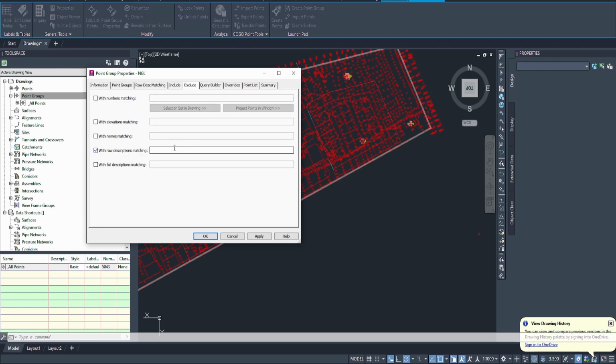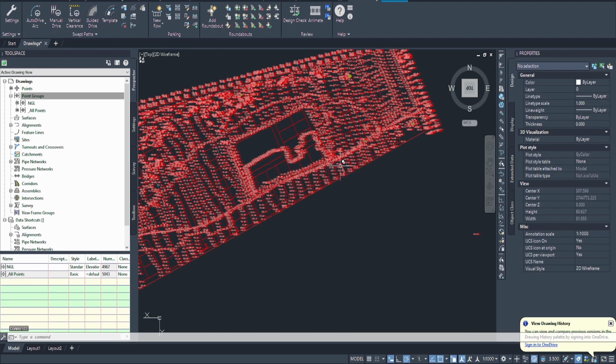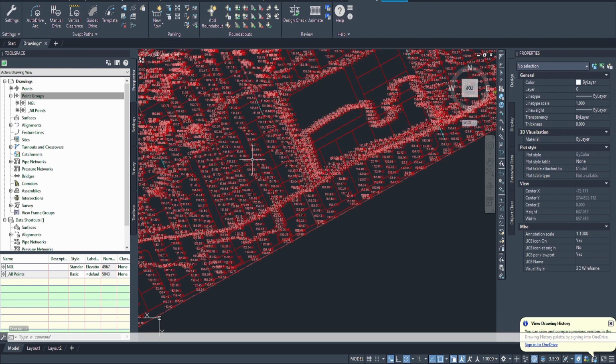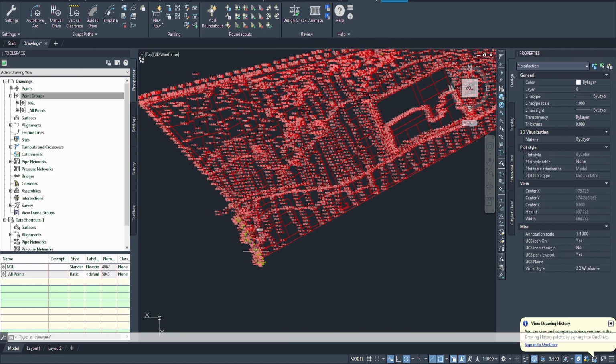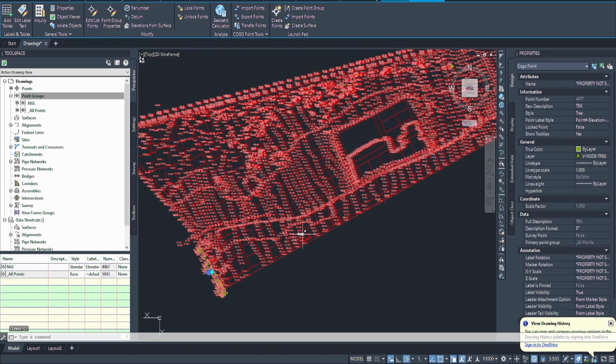Go to exclude, and then just type there TRE, TRK, and the other one is TREL, and then we click on OK, and there you can see the point group or the points updated, and there they have all the elevations, and these ones stay unchanged. So that's the one way.